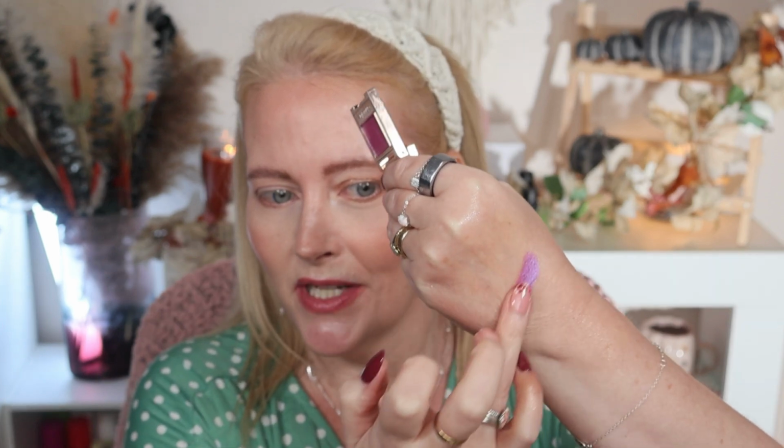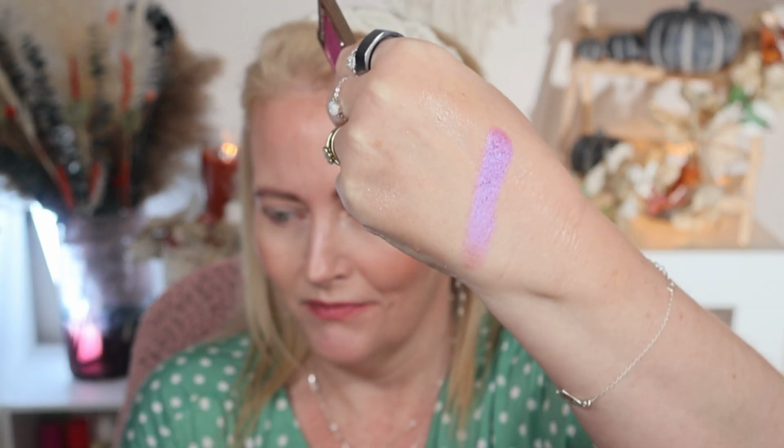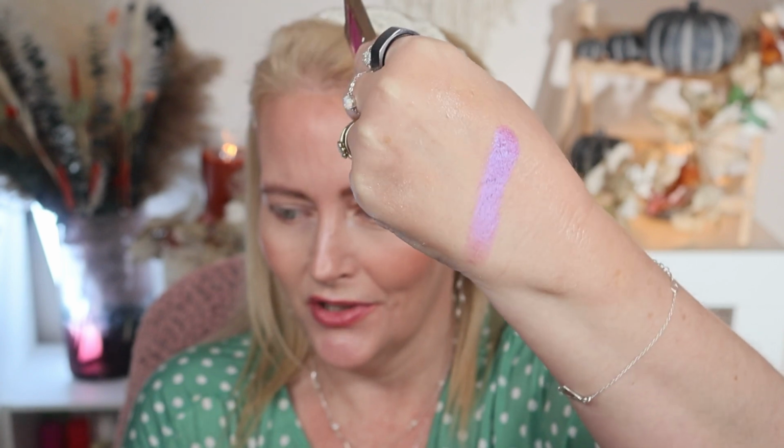So my next shade, and this one is probably the most popular. This one is called Pillow Talk Ultraviolet Multi-Dimension. So this one is stunning, and some of you may have thought this would be in my top. It really is very close. I mean, look at that. So this one is a sort of multi-chrome. It's got a few different shifts in it.